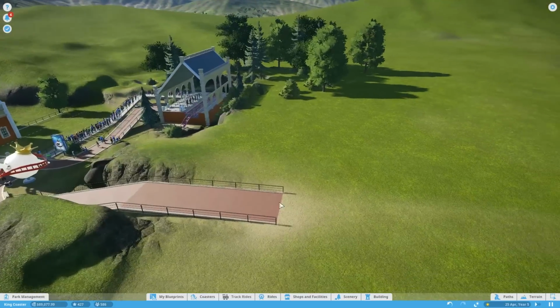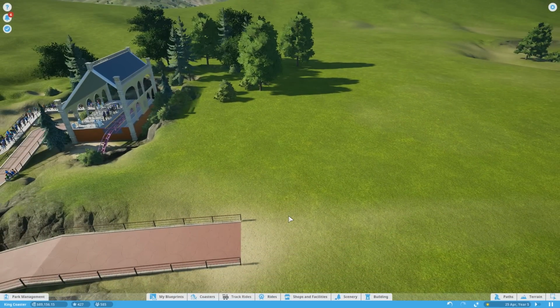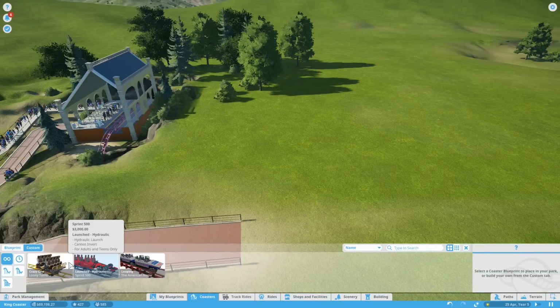But we're kind of going to have to try and build it a little bit more like a Woody. Lots of really big, overarching hills, I think. So, let's get into it and see what we can do.